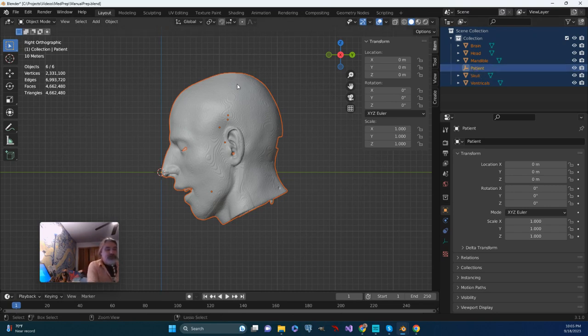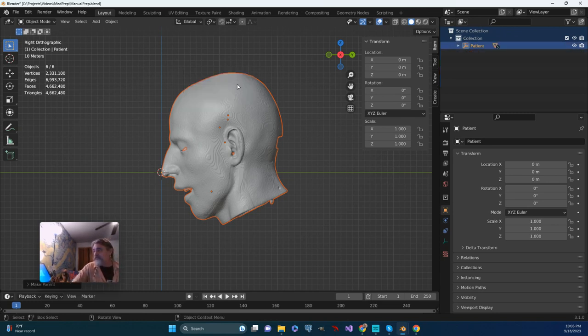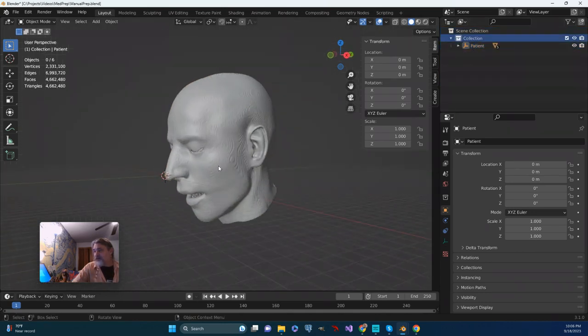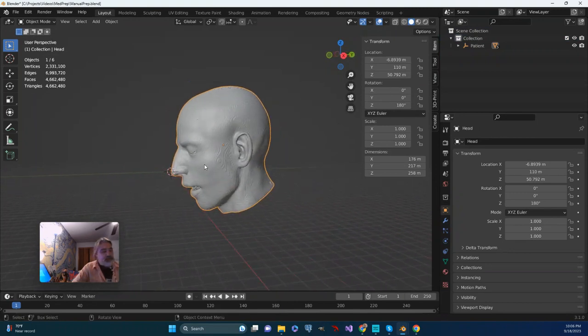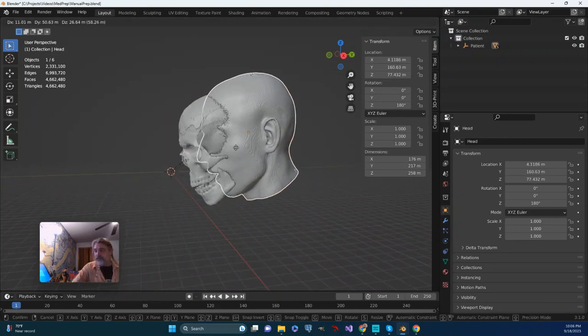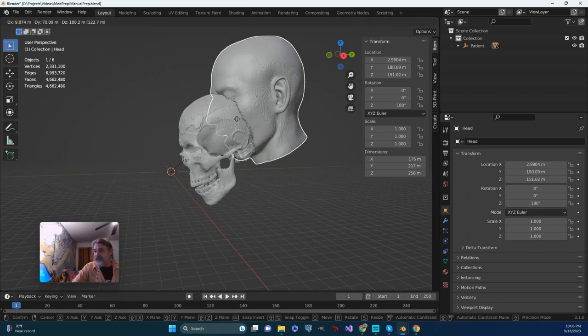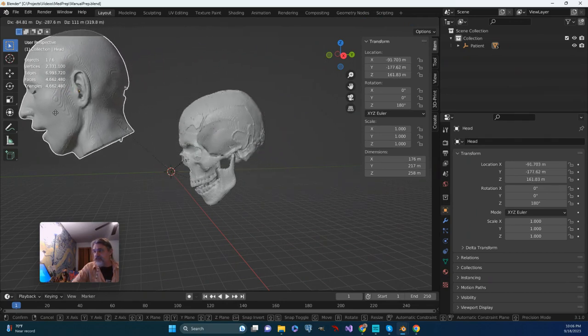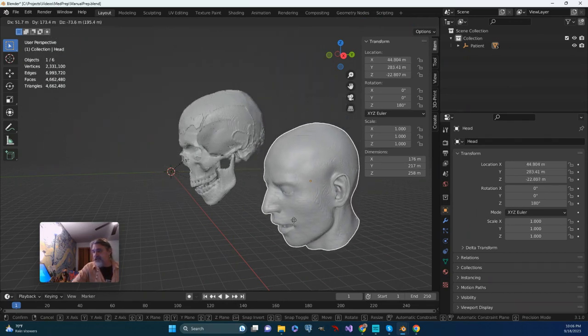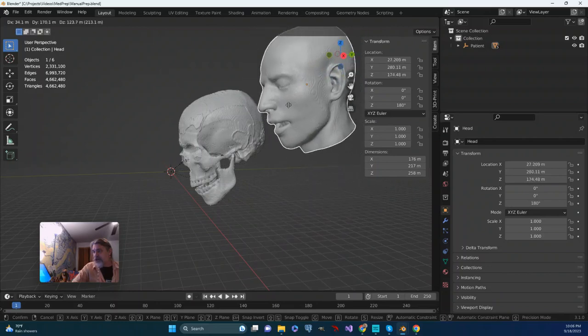So now that I've done that, I'm going to just go Control P and I'm going to set parent to object. And now everything is part of that same item. And you can see that in the outliner here. Likewise, if I go to the individual items and I were to grab them, you would see that there are these lines designating their relationship as child and parents.